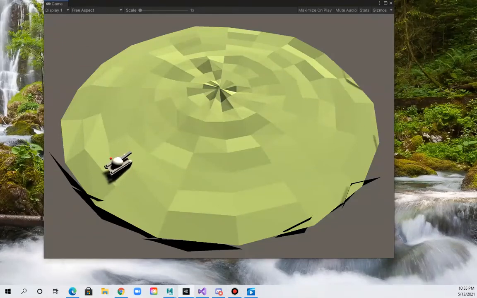Today we're just going to do your simple projectile shoot object. We have a tank here, and for all intents and purposes this is just going to be a simple tutorial. Nothing too fancy. As you can see, this is about as low tech as it gets, but it still serves a purpose. We're going to shoot that red cannonball from the tank and see how much fun we can have.